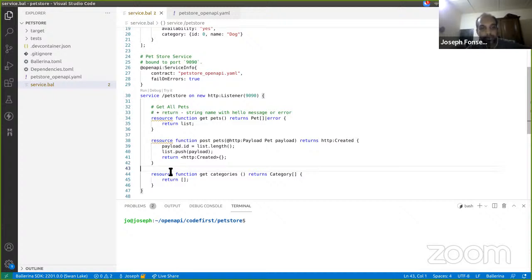So in the future, the idea is to give auto correction, quick code corrections for these validation errors. So in this case, when it says the resource is missing in this particular service file, we can have a quick fix that says, okay, add the resource. We will generate the resource based on the OpenAPI file, and we can quickly add it here.